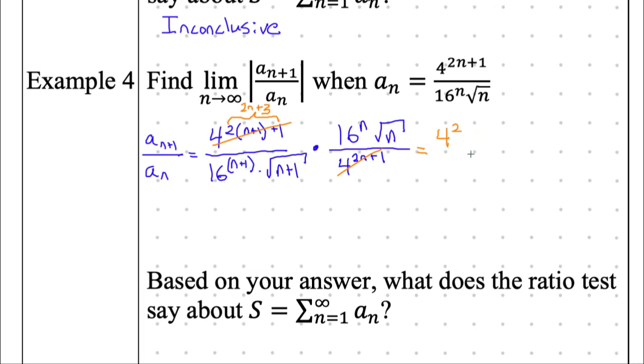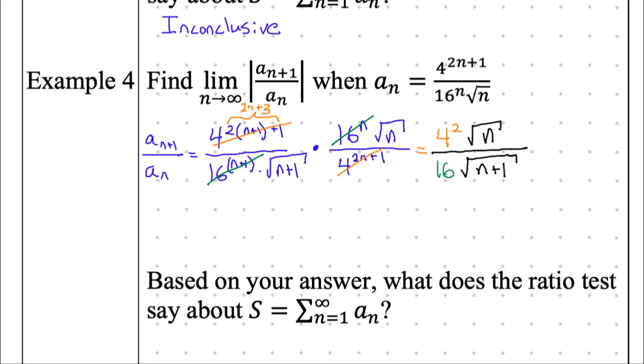Either way, we should be writing over, I'll do the over in a different color, 16 to the power of 1, or just 16. Another shortcut way of doing that without having to deal with negatives is whichever one has the bigger power, in this case the one that's plus 1 bigger, that's where it's going to end up. If it's in the bottom, it's going to end up on the bottom. All right, so we've dealt with the 16s. Next, the square roots of n, I can't do anything with them, so I'll leave the square root of n in the numerator and the square root of n plus 1 in the denominator.